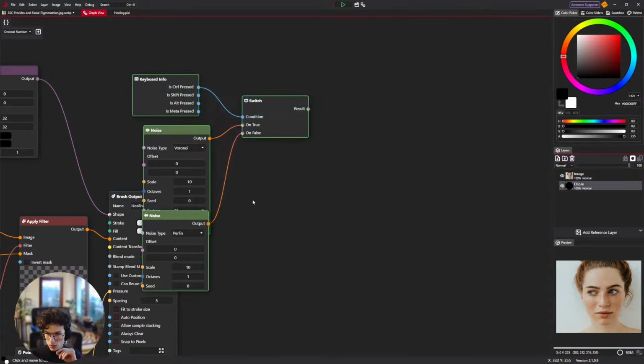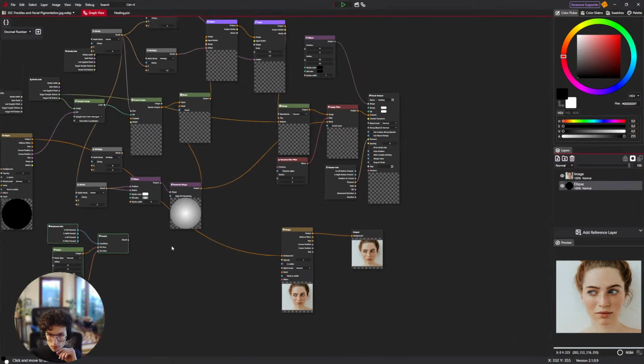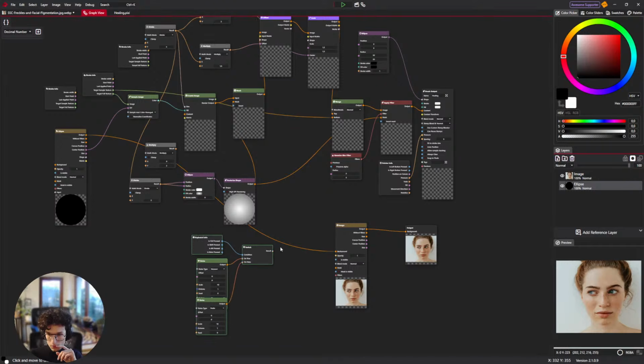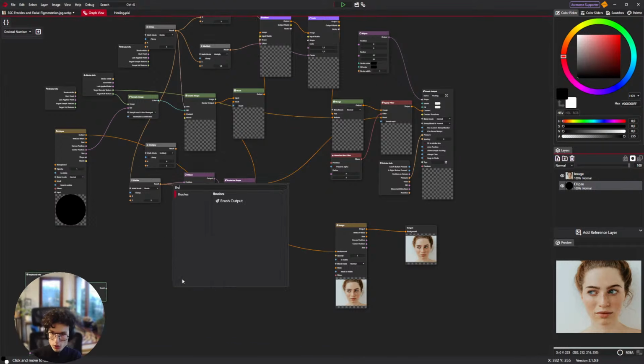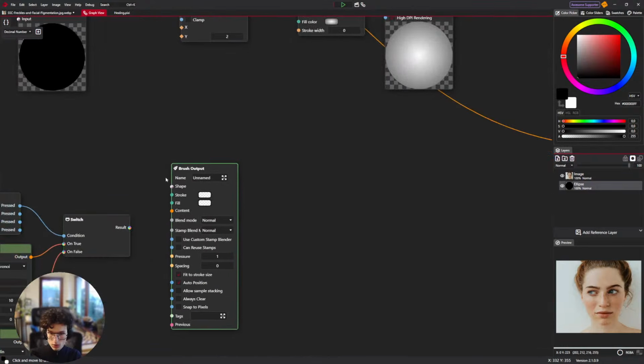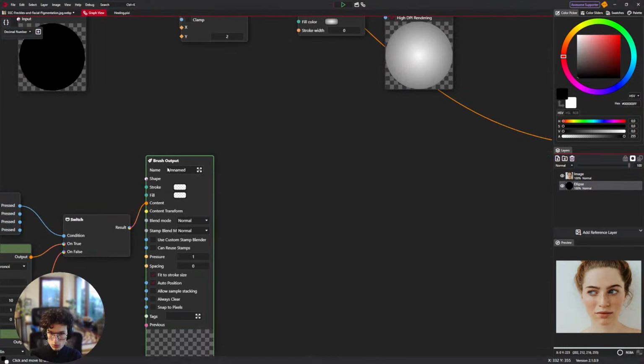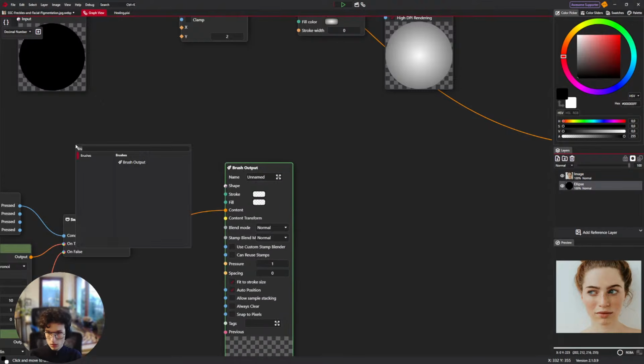Oh, let's connect it to the tool, brush output, and now content maybe, and ellipse.